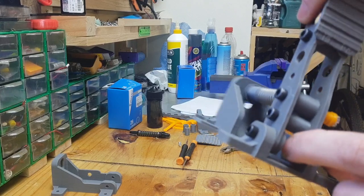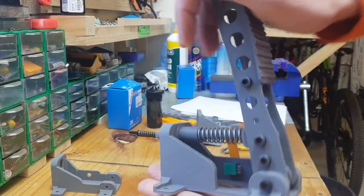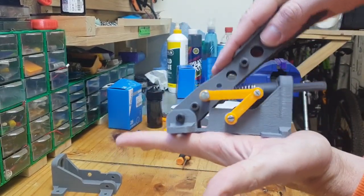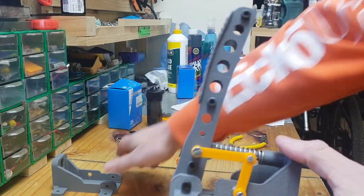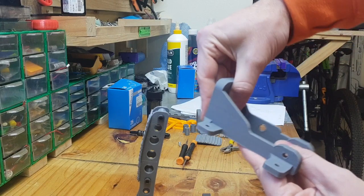This pedal over here was one of the prototypes and it's got some flaws in it. If you push it down you can see on the camera it does a little bit of bending, so I fixed it by printing it a bit more solid — this version cannot flex.